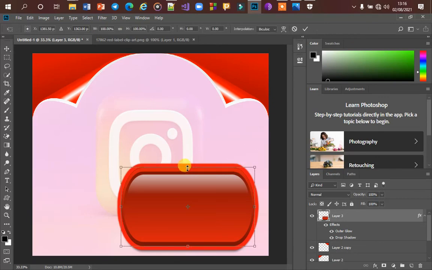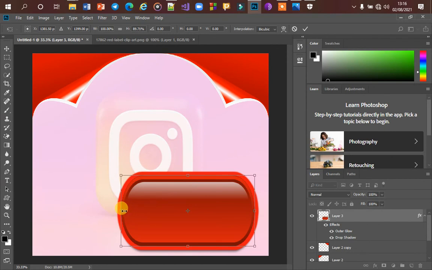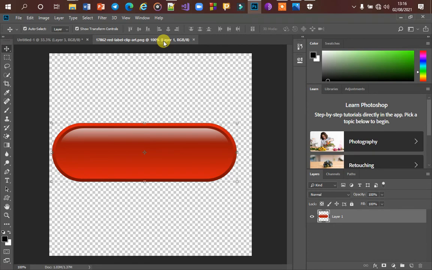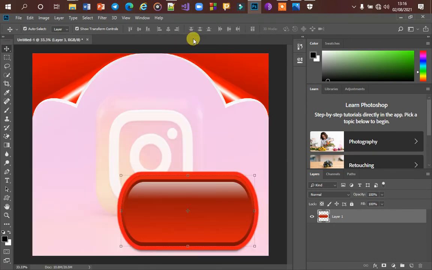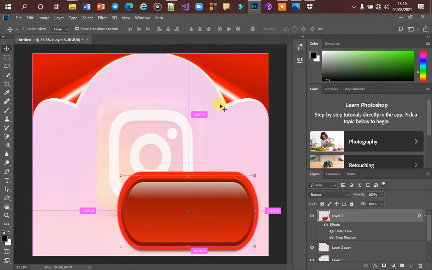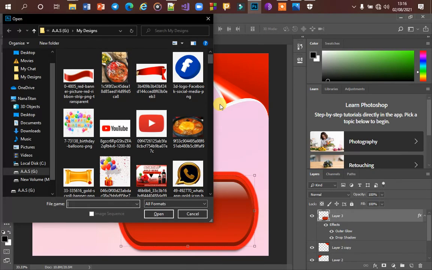You adjust the size to your liking. Anyhow you want to adjust the size, you adjust it and then you commit transform. Now also you wouldn't need this layer again, since you'll be going on to add another new layer. You close this layer. We move on to insert our fourth image or our fourth layer. Control plus O. And then you scroll through your images and try to find your fourth layer.